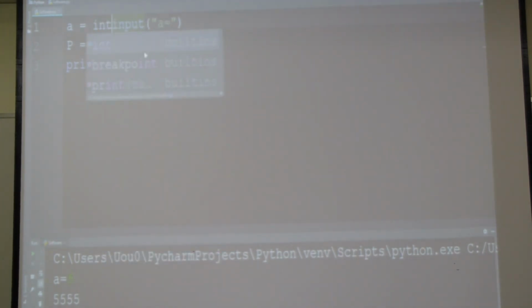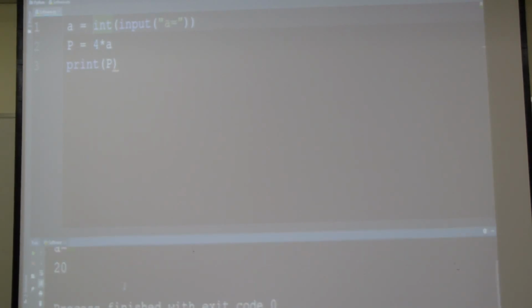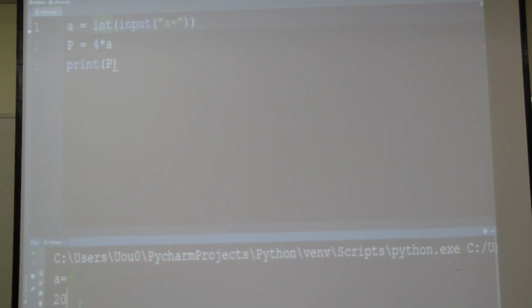We should write int, and our int command will change the string into an integer number. A is 5, now 20. We have 20.